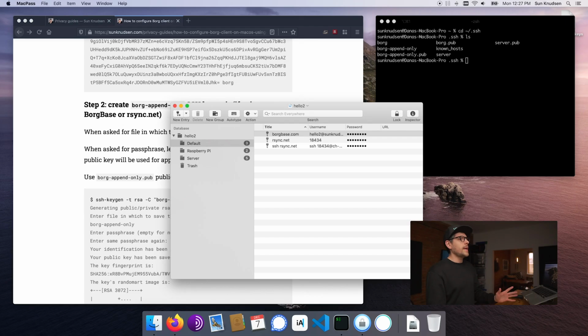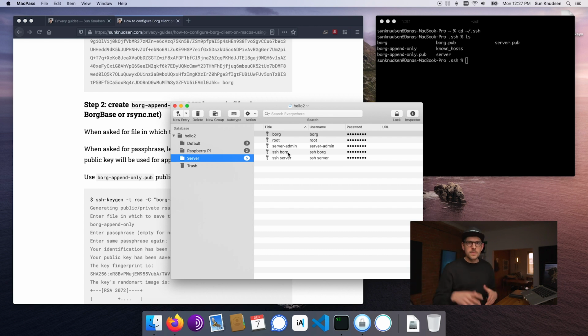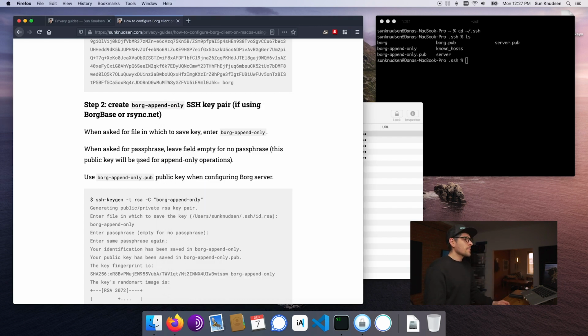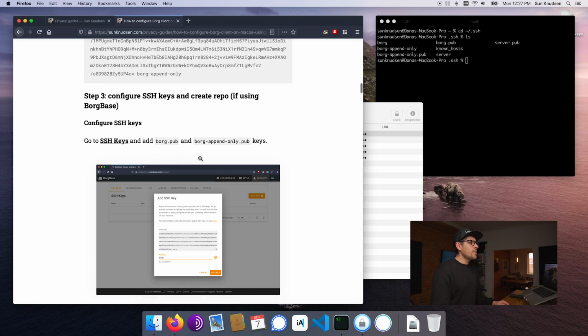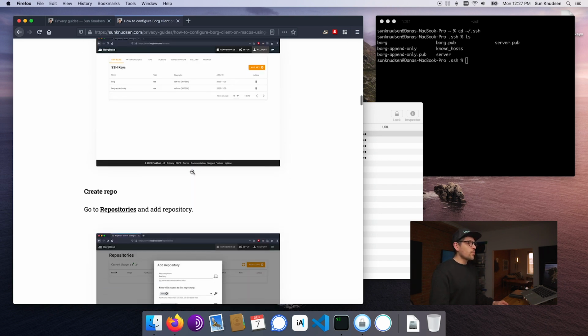Yours should be a gazillion times longer, but okay. So I went about creating a few things here. Those are my credentials, and if I go into server, I have all of those SSH keys and passphrases that are ready for us to jump in.